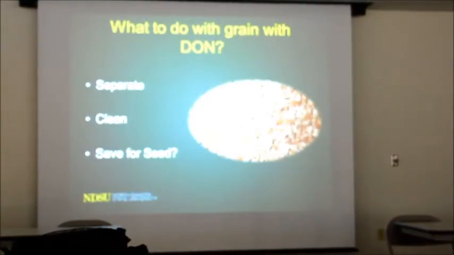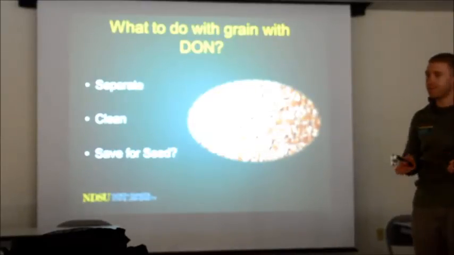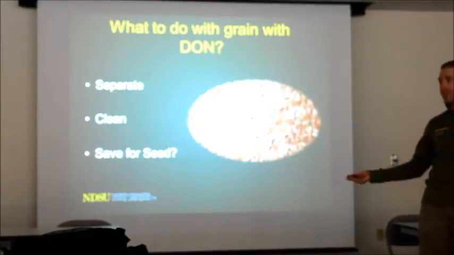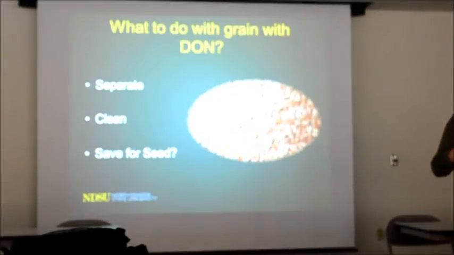The last couple comments I have is probably a very pertinent question. What do I do with all this high DON seed? Good question. And I'm just going to touch on 3 things. One thing I say is separate it at the time. If you could, keep your good crop with your good crop and your poor crop away from it. Certainly you could do the blending game where you could try to hedge your bets, so they call, but it's a risk-reward type of analogy there, and you could get by with it, but at the same time you could compromise a really good seed lot.